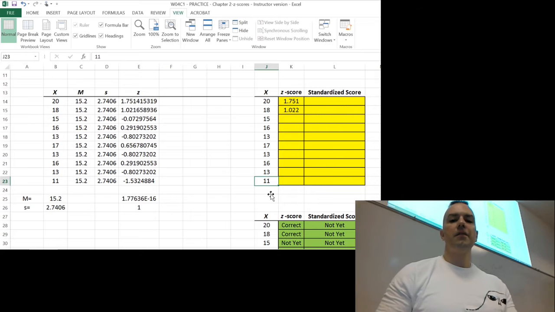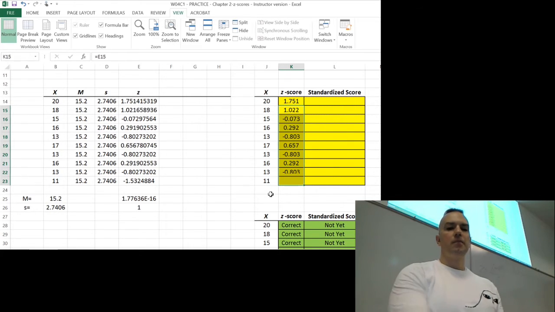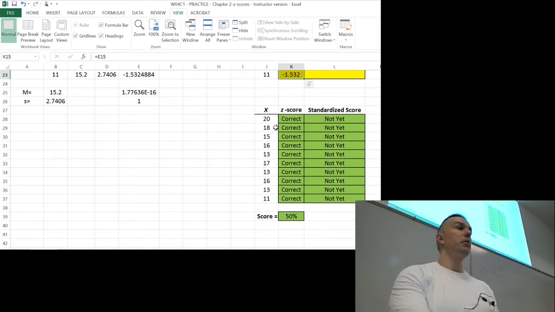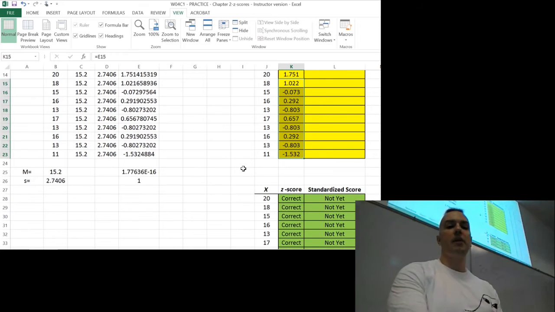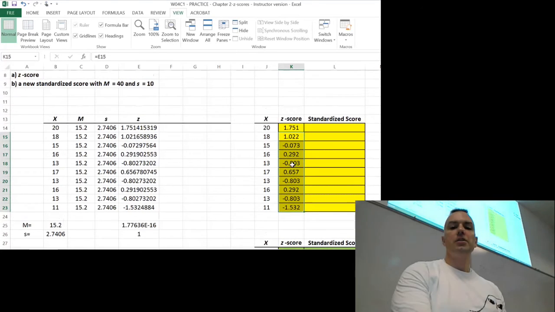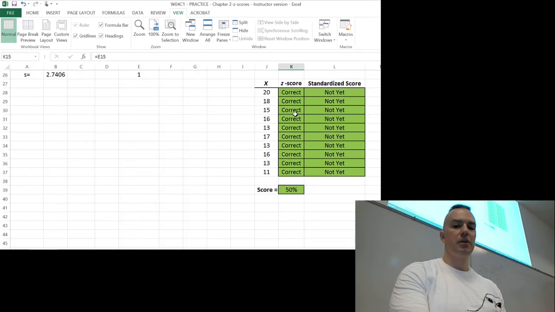So that gives us confidence that when we do put all these into the answer cells, we already know we're going to get them all correct. So just a nice little double check you can do on the upcoming exam. Feel free to do that. I highly encourage it. And it just lets you know that, yes, we did it correctly. And as you can see, we have all those z-scores done.